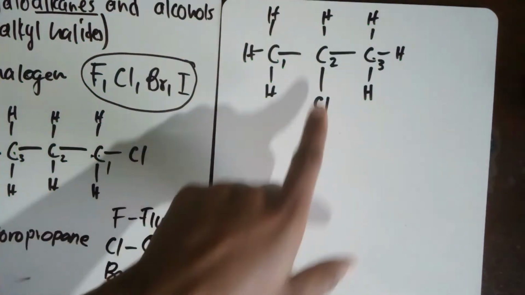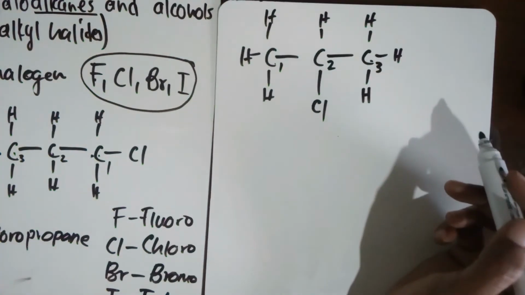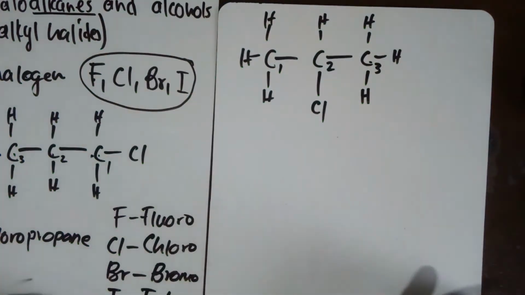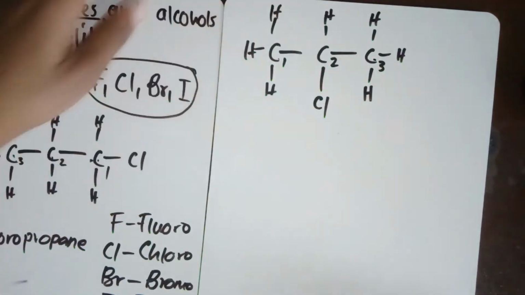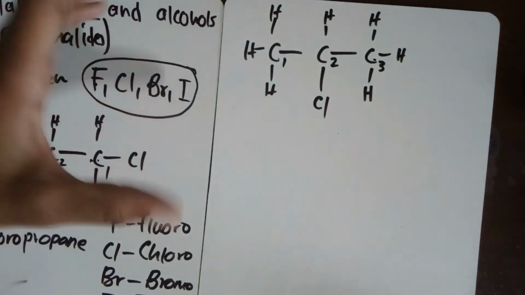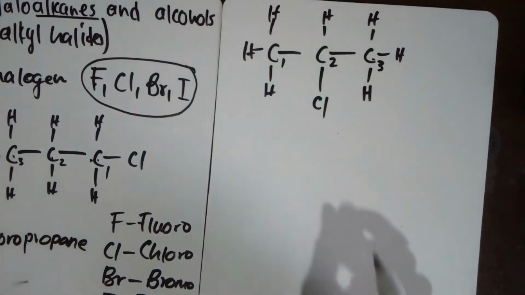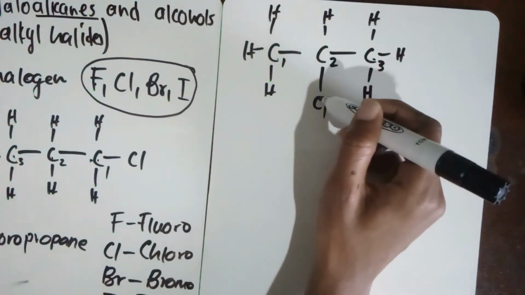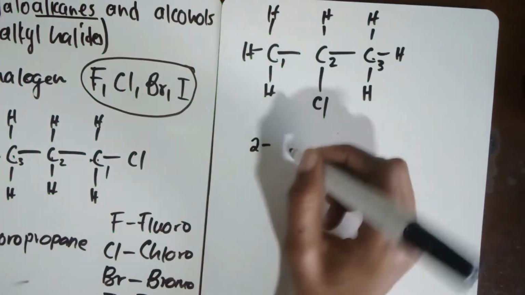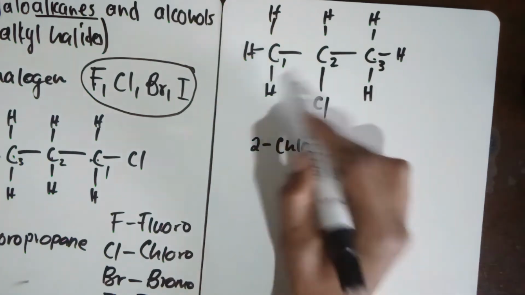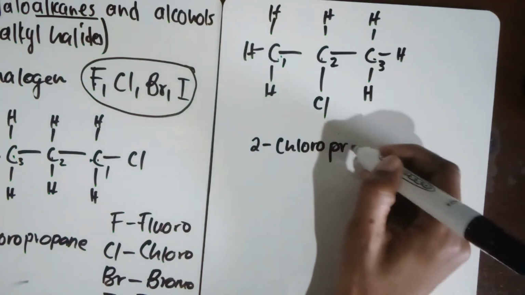So remember, we number them just to ensure that your substituents have the lowest numbers possible. Also, when we number them, you have to make sure that carbon number 1 is the carbon closest to your functional group, like we've described in the previous lessons, right? So now let us name this. If you have your chlorine atom, where is it? It's on carbon number 2, so it's going to be 2 dash chloro. And this structure is propane because it has 3 carbon atoms, so it's going to be 2-chloropropane.